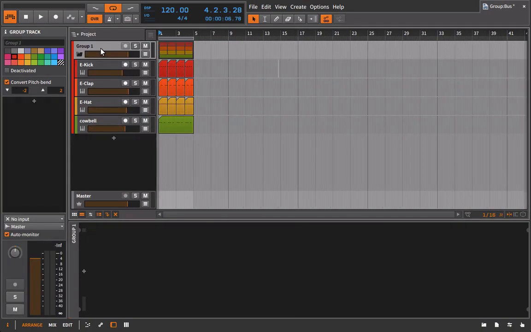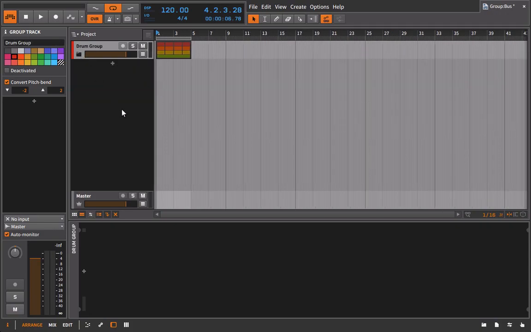If your DAW doesn't have this feature, don't worry, there's always a way to set something like this up. And the reason I'm grouping this is probably twofold. One is just for organization, so I can always collapse this down and now I have a lot of screen real estate to work with. This is especially important as things start to move more in the direction of tablets and things. Having a lot of space on screen is important, and actually I work with quite a small laptop, so maximizing the amount of space I have is really important.